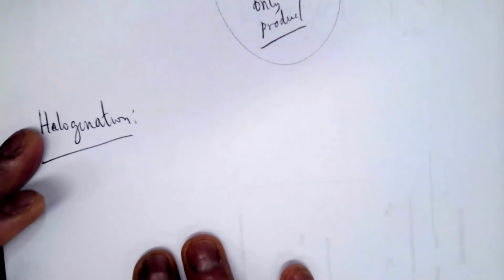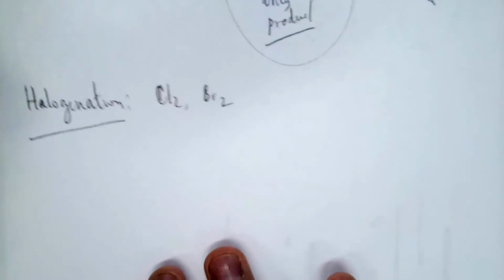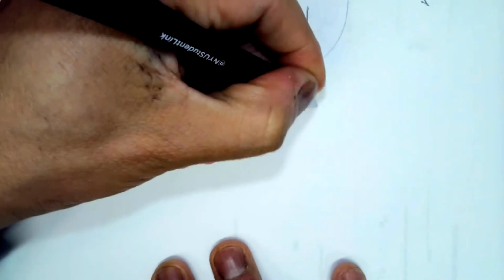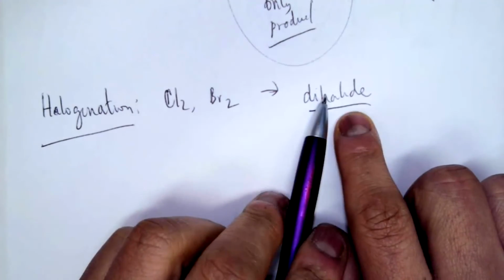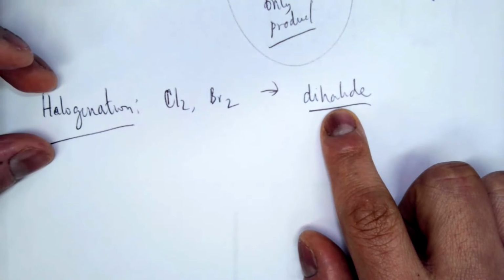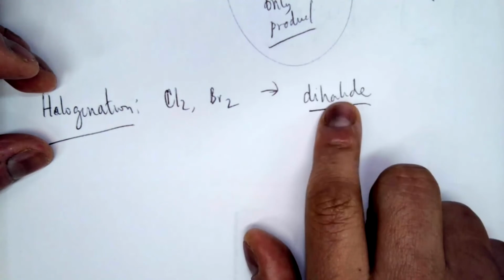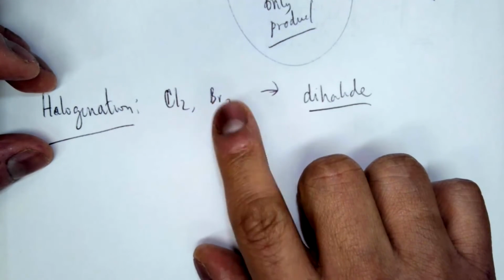So, halogenation. As it says, halogenation is mostly applicable for chlorine, chlorination, and bromination. You get a dihalide. The purpose of this reaction is to get a dihalide. Two halogens. This one is going to be crucial for alkyne preparation. That's what we're learning in this chapter 8, because we will use it for chapter 9. Alkynes are made from dihalides, and then we learn how to make dihalides in chapter 8.